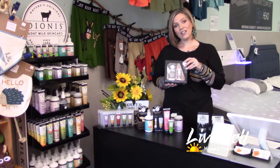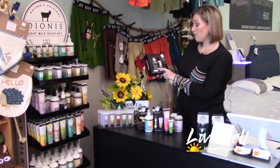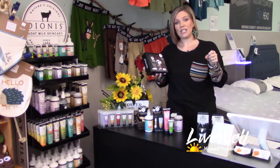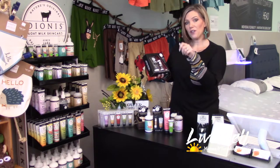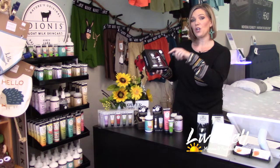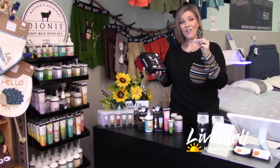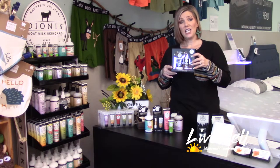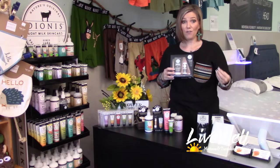This is also a foot care treatment pack called the Soul Keeper. Inside, you have a treatment for rough, callused, cracked feet, and you also have the Soul Keeper Soother. This Soul Soother looks like a ginormous chapstick. After you've used your nice exfoliate on your foot, you just top it off with that soother on the heel to keep it from cracking, splitting, or creating more dryness — because that's what actually causes pain if you get a crack in your foot. This is a great kit, especially for people who may have diabetes where additional foot care is very important.